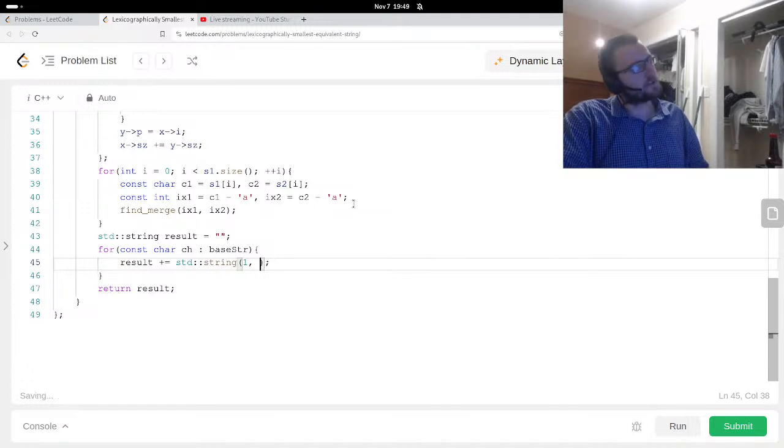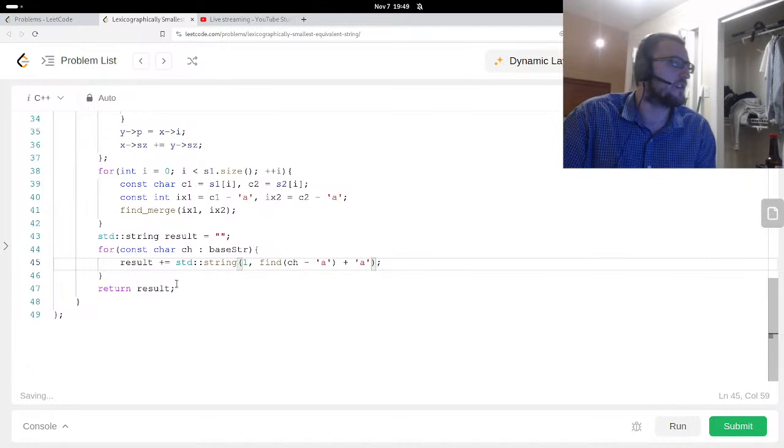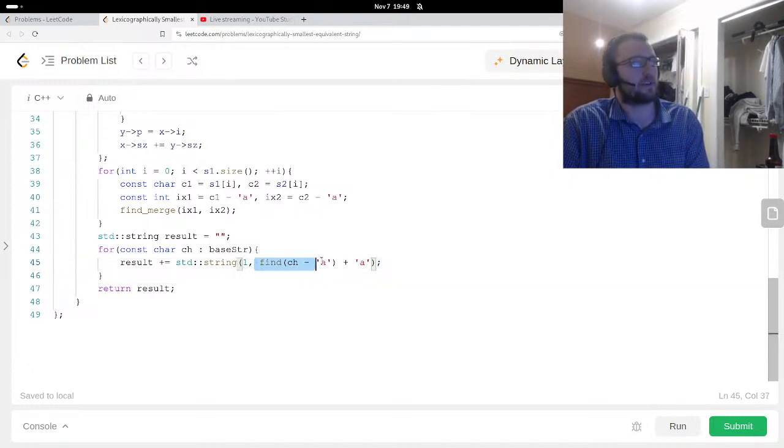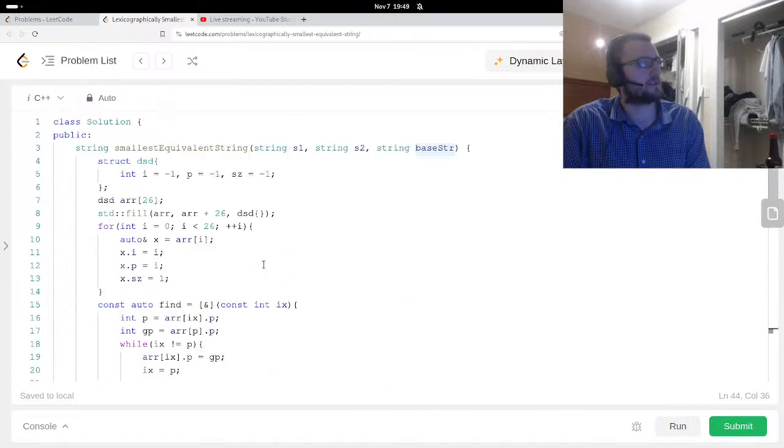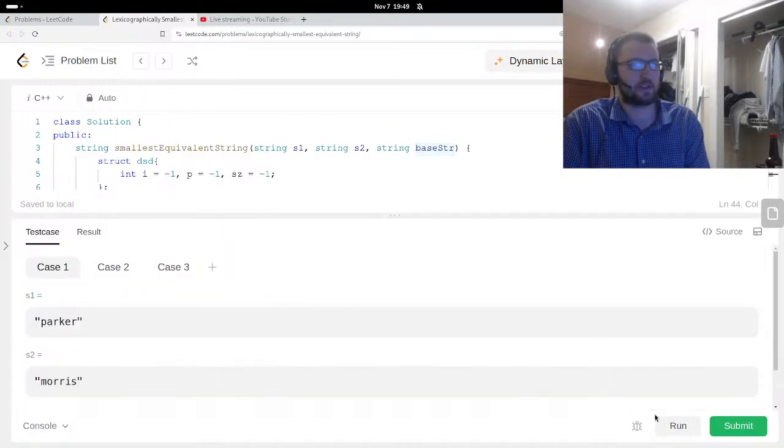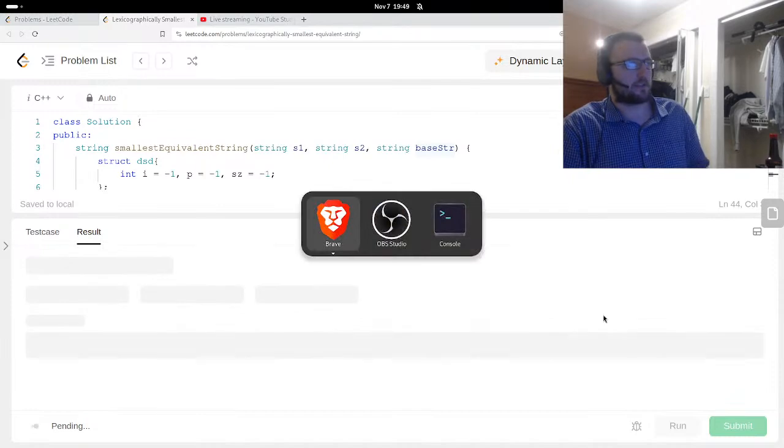The character is going to be find plus A of ch minus A, something like this. The find will automatically give you the lexicographically smallest replacement that I could find. So something like this will work, I think.